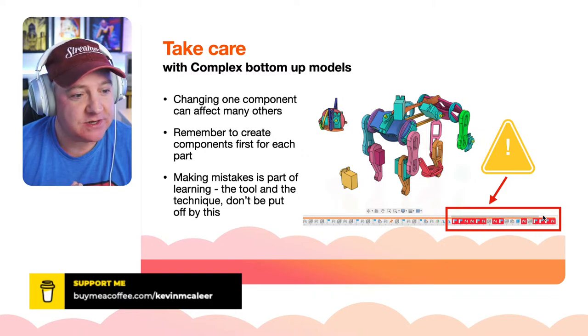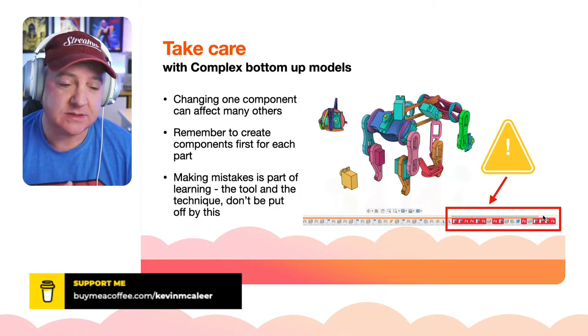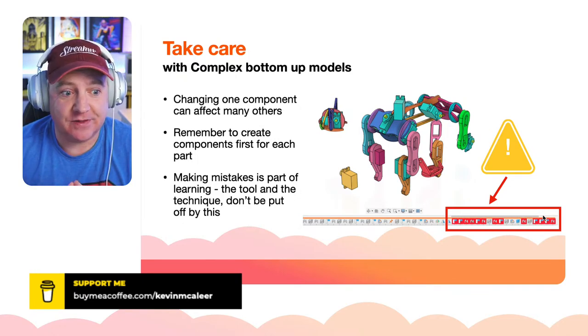Have I just mentioned that one? Remember to create components first for each part. You can create components from bodies later on, but it's much better if you do it from the beginning, because the sketch follows that as well.